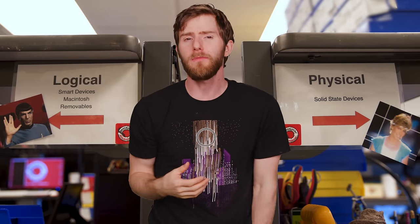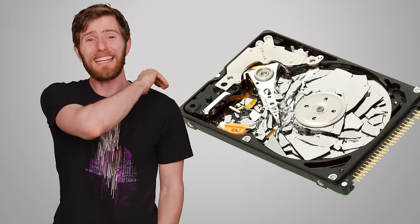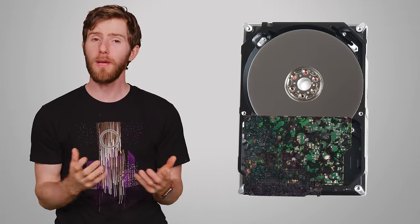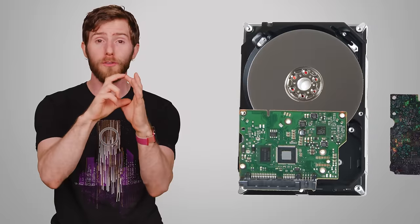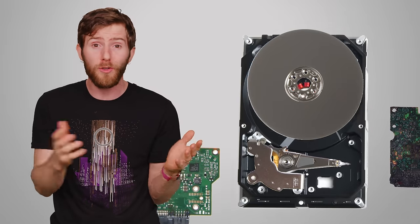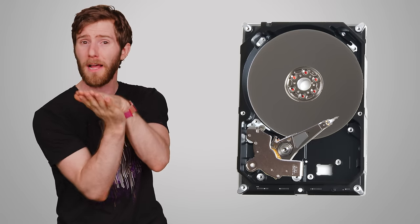Physical recovery is obviously more complicated. Of course, if a drive is very badly physically damaged, there might not be anything even the best data recovery companies can do. But if that isn't the case, recovery companies do have a variety of tricks up their sleeves. It could be repairing or replacing the drive circuit board. You could move the disk platters to a new drive, a tricky proposition because of how close the read and write head has to be to the platter surface. And even a drive that suffered a head crash, where the head actually impacts the disk, can partially be salvaged by physically moving the head out of the way before attempting to read any data on whatever good parts of the platter are left.